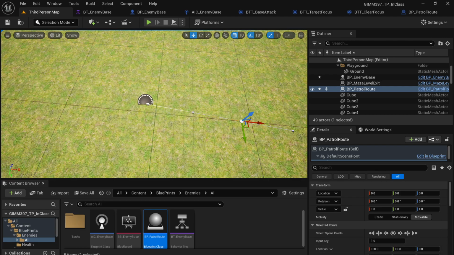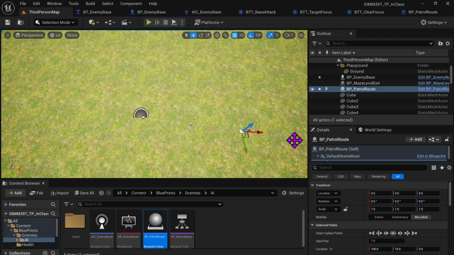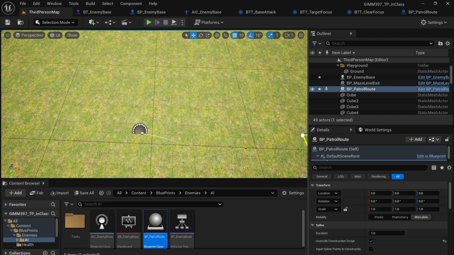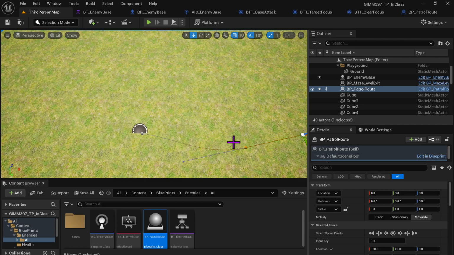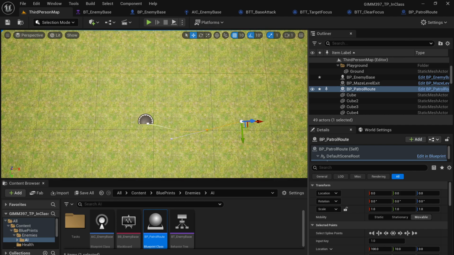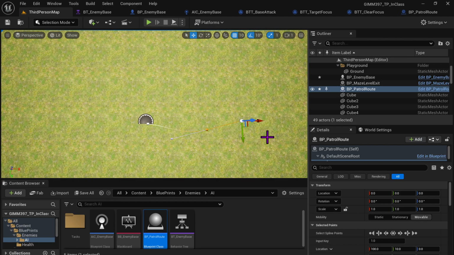We also have the little drag bars, which allow us to curve the path. It's not going to show up very well just because of the way it is. You can kind of see how now we have a curve to it.